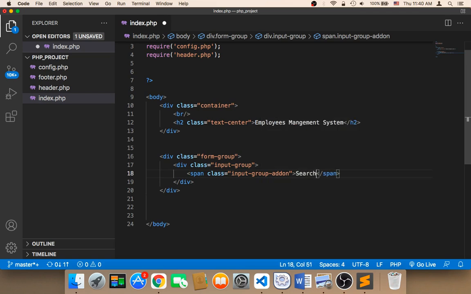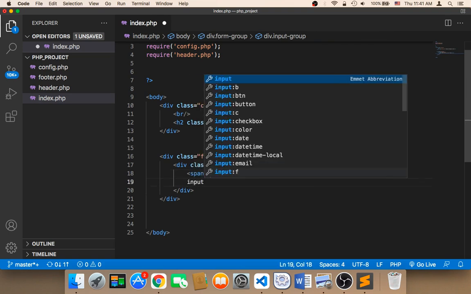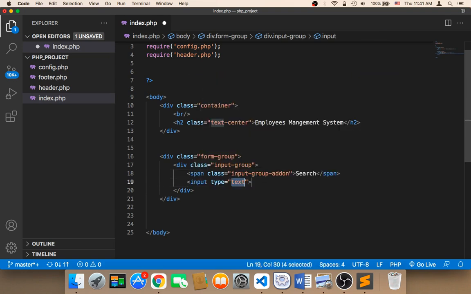and then below this we need an input. I'm going to create input, and then I'm going to give this input a type. The type is text, and I'm going to give it a name. The name is search_text.